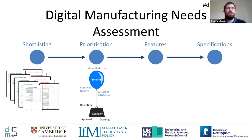The next step is looking at solution prioritization. That's really working out what is the next best thing for me to focus on. And as Duncan mentioned, in many of these cases, these things have business cases that are hard to justify. So we do this through a set of activities that go from a gut feel perspective, because at the end of the day, if we're achieving solutions that are as low cost as we're intending, the time and effort required to do a full business case, the cost of that sometimes outweighs the actual cost of the end solution.